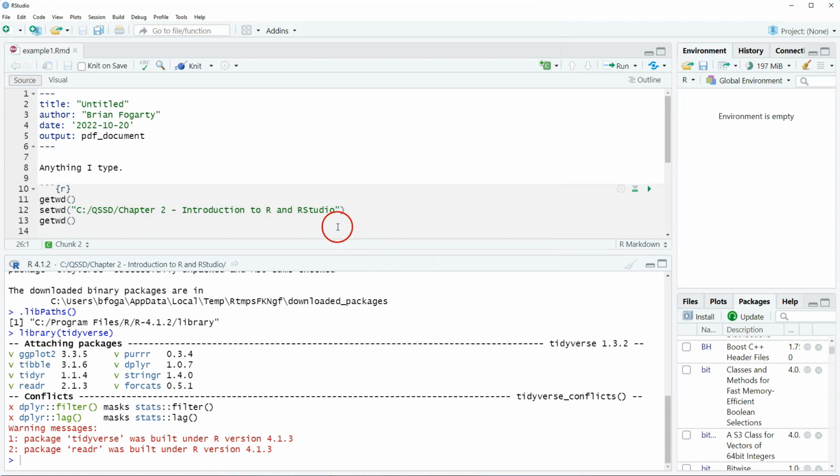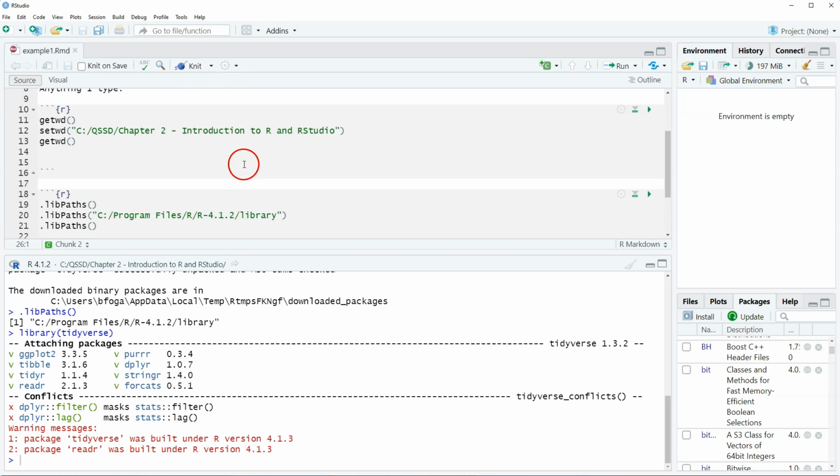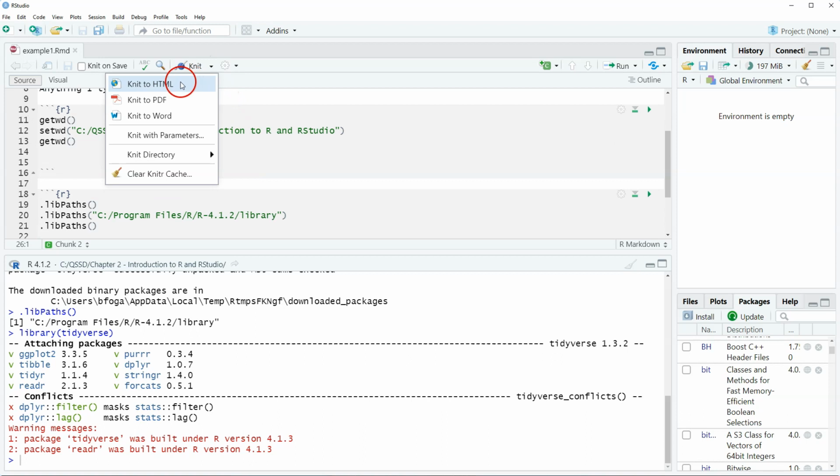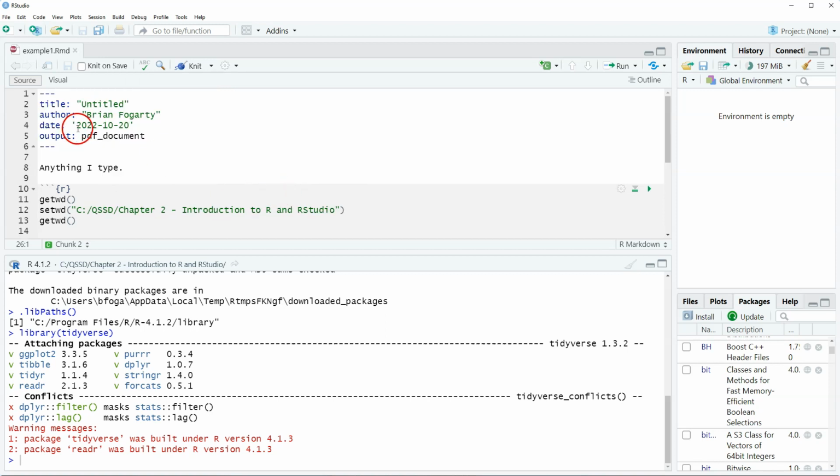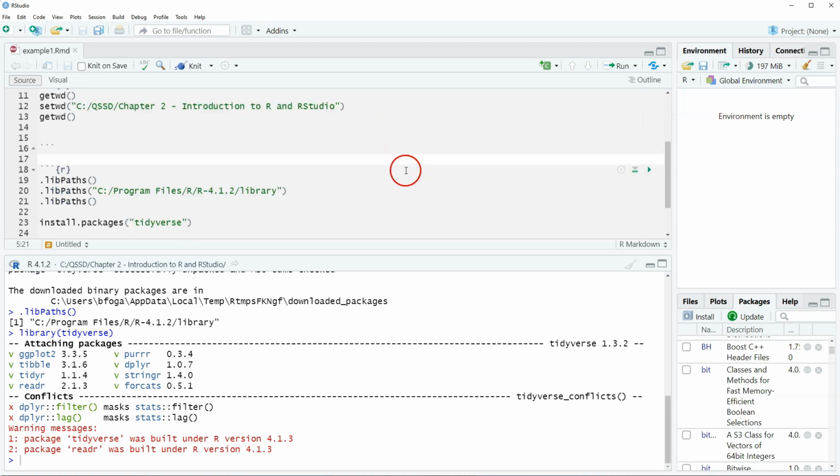So we'll do that. Okay, so we have that, and then when we want to create the R Markdown file, what we do is we can click on this Knit button that has a little skein of yarn and the knitting needle. I always think of cats. I don't know, not like the musical, just cats in general. If you click here, it'll show you different options you can knit to, and there's different things happening. But we also declared it right here, the output.